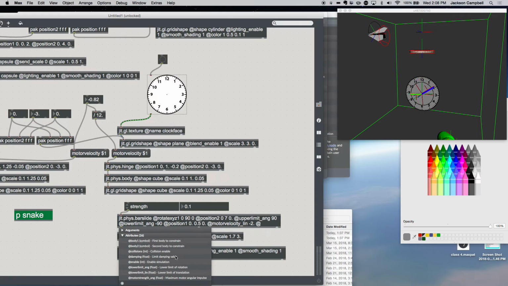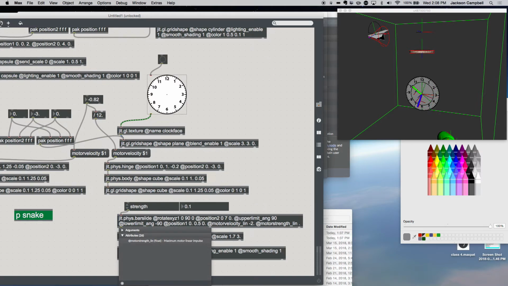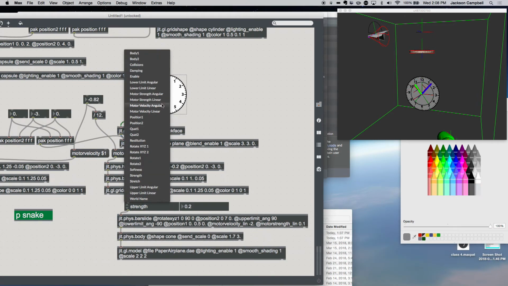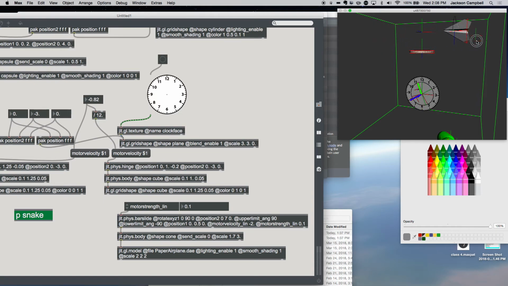Oh, that's strength and not motor strength. That's what it is. At motor strength linear, 0.1. Yeah. Now you can grab it. There we go. And let it go, and see how it glides itself across the room?